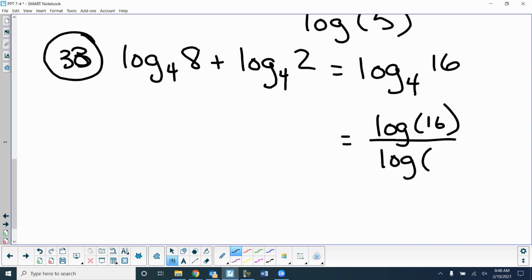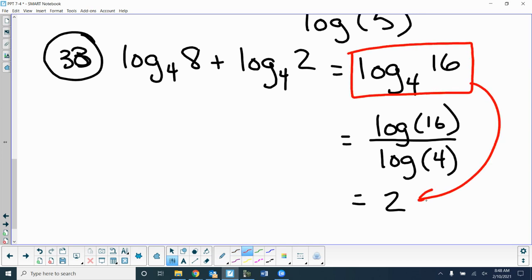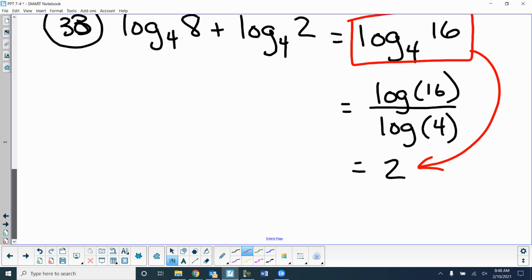Now, some of you are getting good at this. You could tell me that the answer is 2 in your head, and that's fine. But to get full credit on this type of problem on the quiz, I want to see the single log and the answer. Don't just give me 2, because that means you're just putting the whole thing in the calculator. I want you to understand that an addition problem you can simplify to a single log.